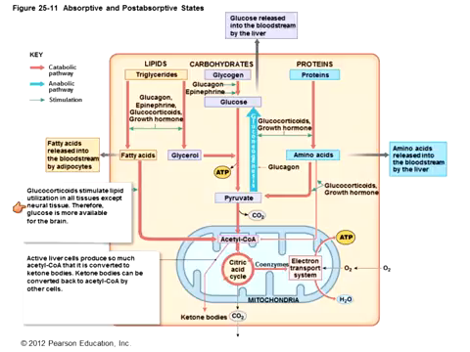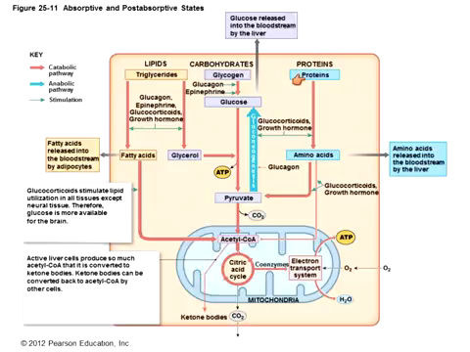Therefore, there's more glucose available for the brain. But that whole process of going through those chylomicrons and the LDLs and the HDLs, after they've had those conversions take place, then those fatty acid tails can go in as acetyl coenzyme A, and we can have beta oxidation take place and give us energy. Active liver cells produce so much acetyl coenzyme A that it can be converted into ketone bodies, which can be converted back to acetyl coenzyme A by other cells.